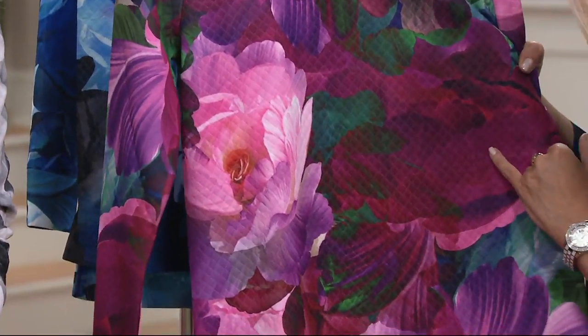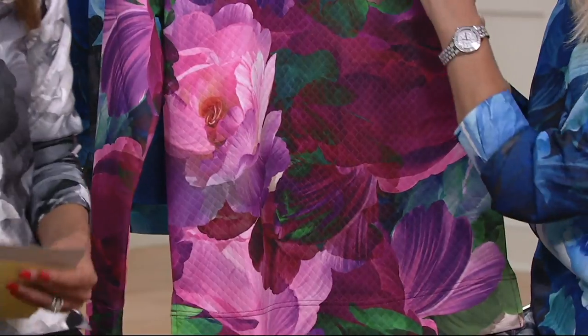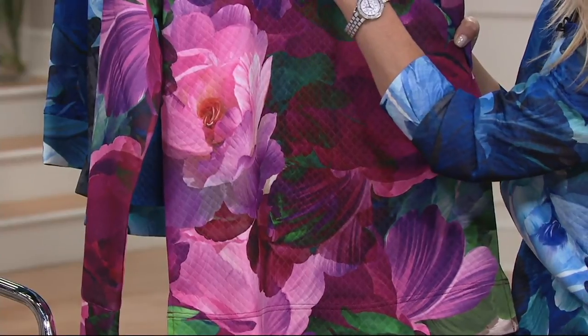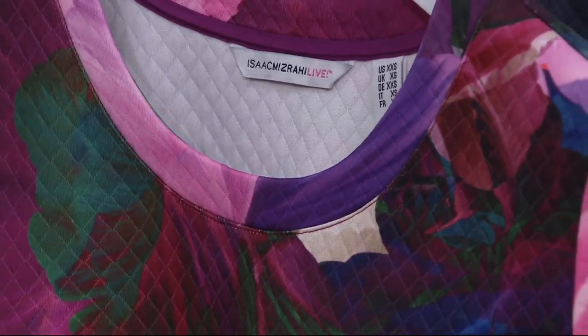We have three colors. You're taking a look at it in the pink multi. Look at the pink multi — we have the fuchsia and the violet, hints of hunter green, periwinkle blue, a little bit of pink and mustard in the background, and then a deep rich purple and pale pinks. It's divine. This print is just heaven.